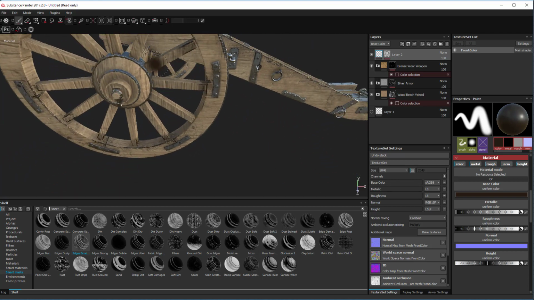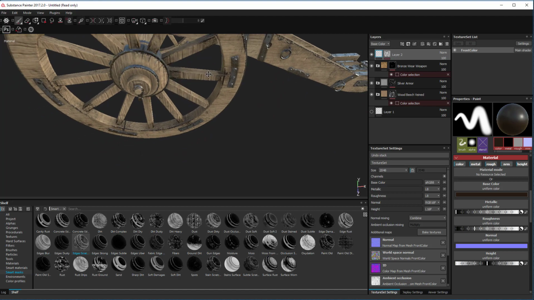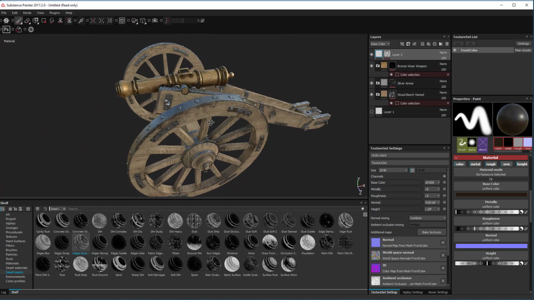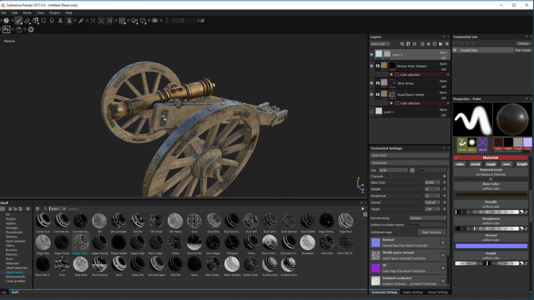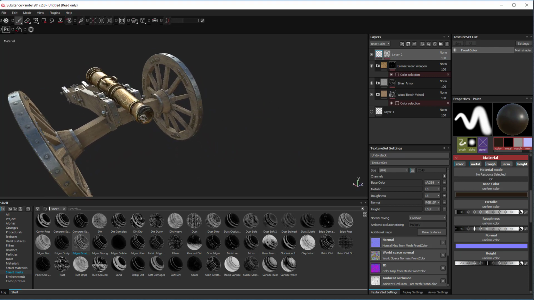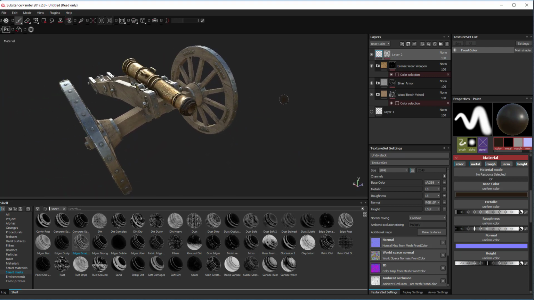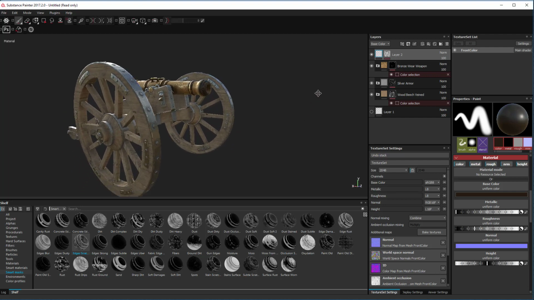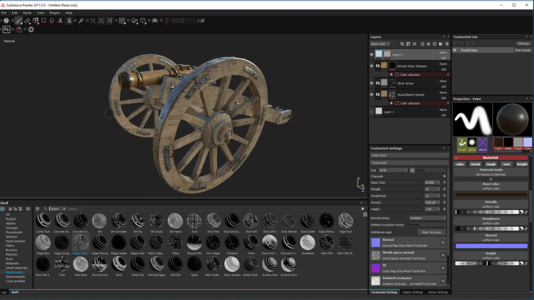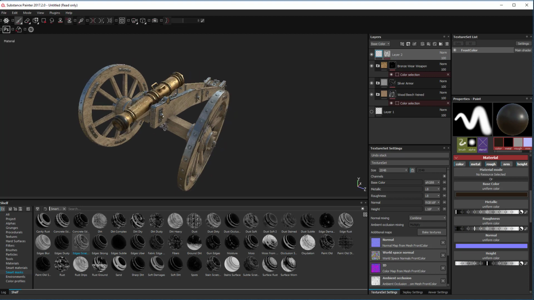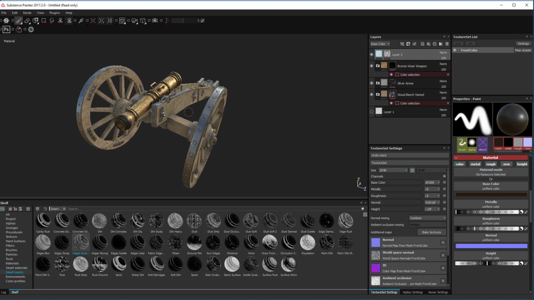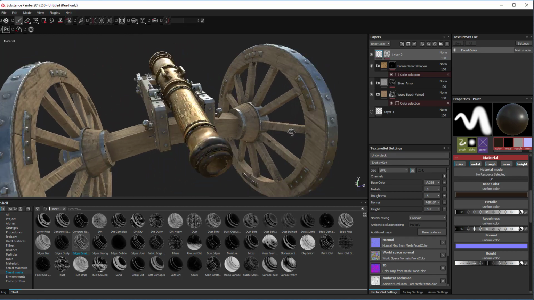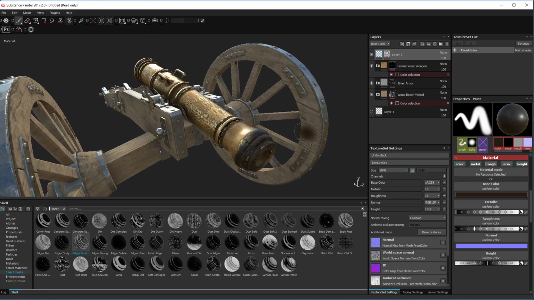So you get the idea. There you go. Maybe put some at the end of this barrel, because it's where stuff comes out. Anyway, that's just something I wanted to show you about those masks. See, it turned out not bad at all. It's a nice quick example. Hope you enjoy it. Thanks.